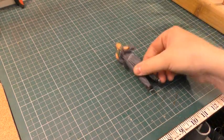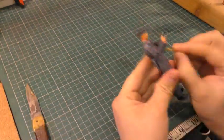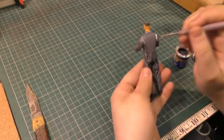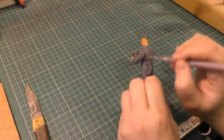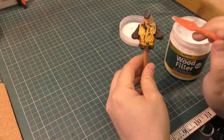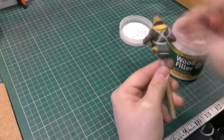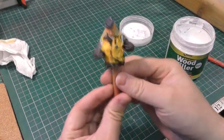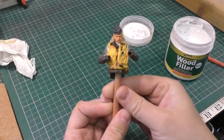Okay guys, let's go ahead and colour match these seams. Okay guys, so just like the other soldier, seam lines in the arms that need filling in. Okay guys, I'll go ahead and I'll leave that to dry and then we'll go over and colour match the paint.